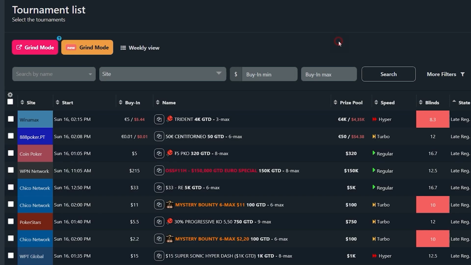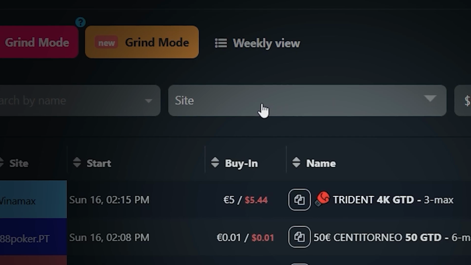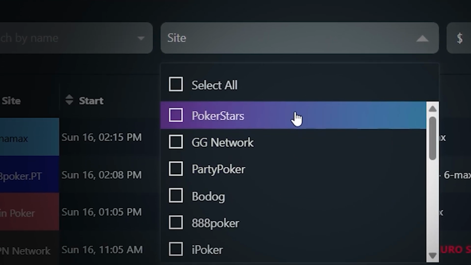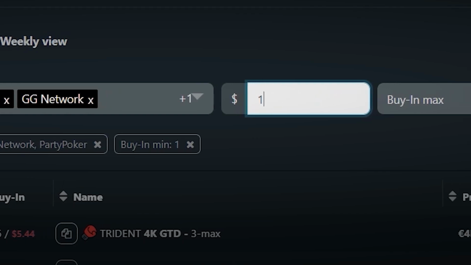So, to create your schedule, everything in Lobbyze is based on filters. Think of it like being in a bookstore, where you filter by book type, by author. All of those are filter parameters you can select. Here on this first screen, we already have the most relevant info. So you can start building by choosing the sites you play on. For example, the buy-in range you want to play.